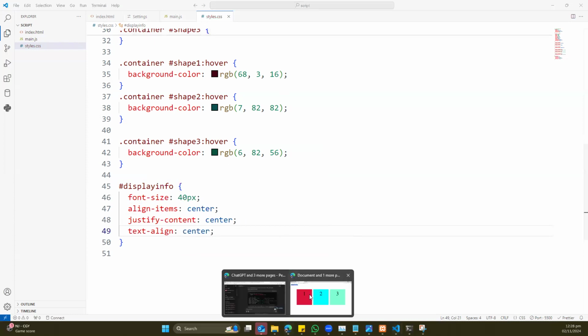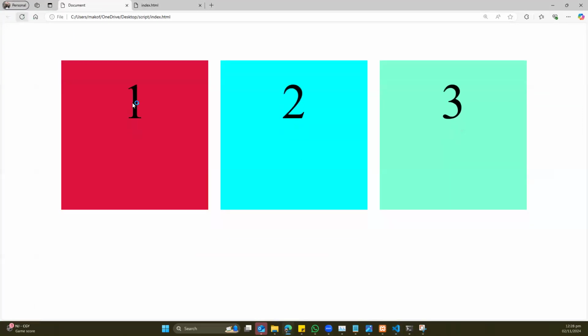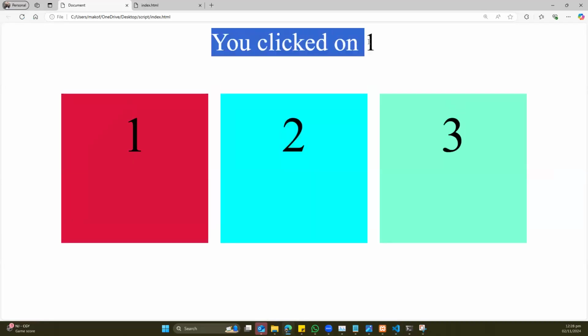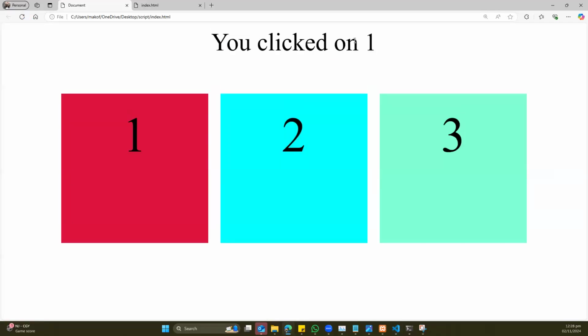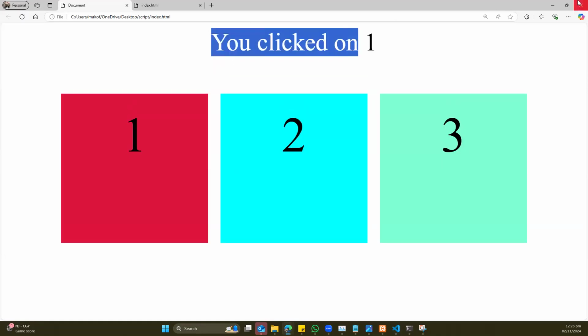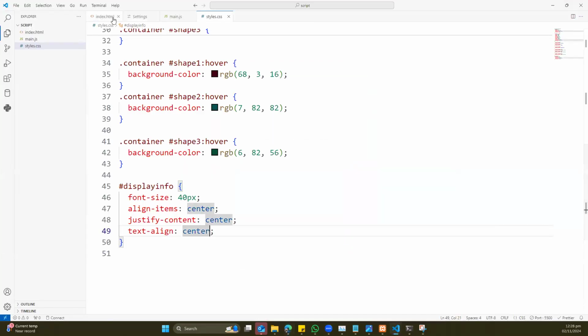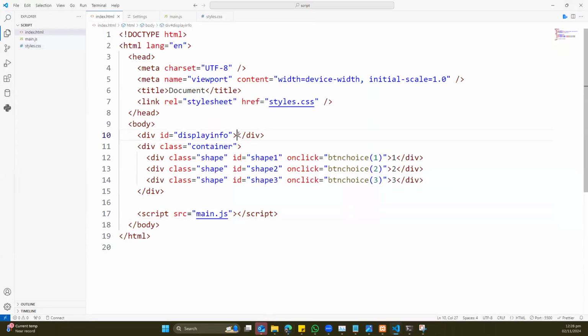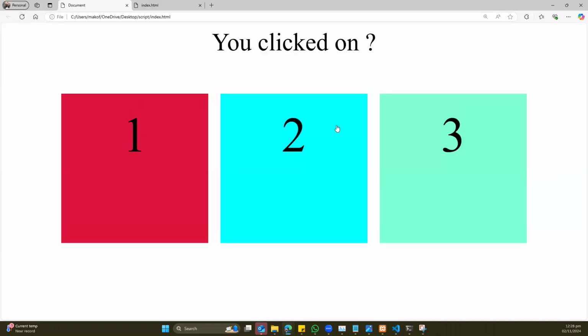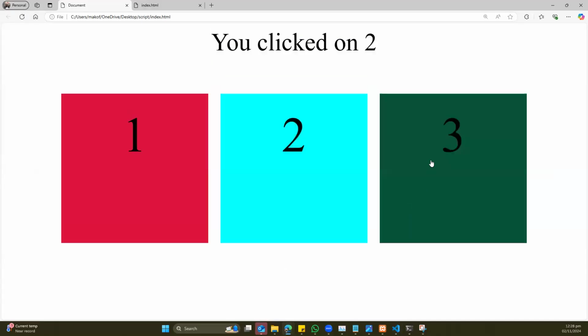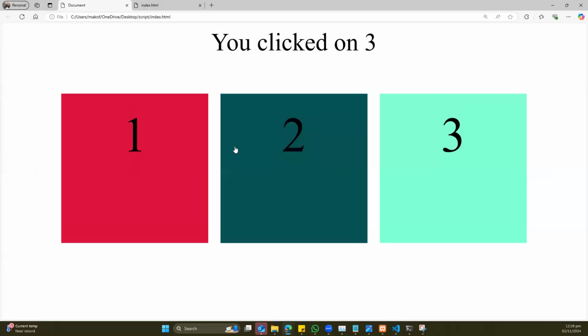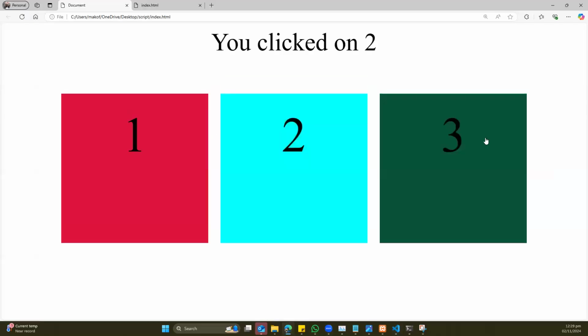Now, in doing so, means that now when you are here and you click here, you say you clicked on. To make the application fresh when you start, I'm going to put in you clicked on here and bring a question mark so that when you start the application fresh, you see you clicked on. Then here, when I click, it told me 1, 2, 3, 4, 5. And whatever I click on, it could tell me which one I clicked on.